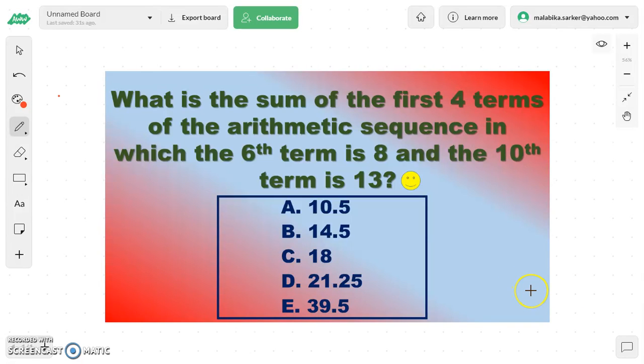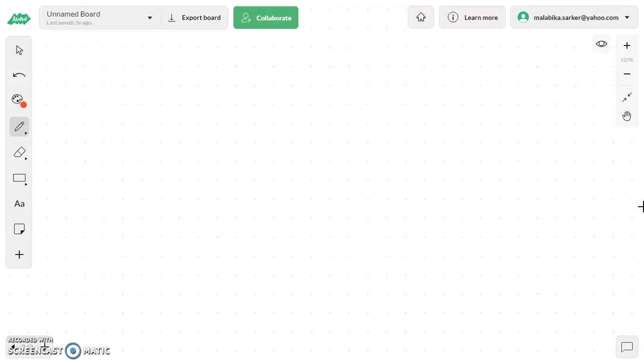Hope by now you already have solved it. Let us just now do it together. So, if we have numbers like 5, 7, 9, 11 and 13, we can say that these numbers are in a sequence. A sequence is a set of numbers which are in a particular order, and each number in the sequence is called a term.